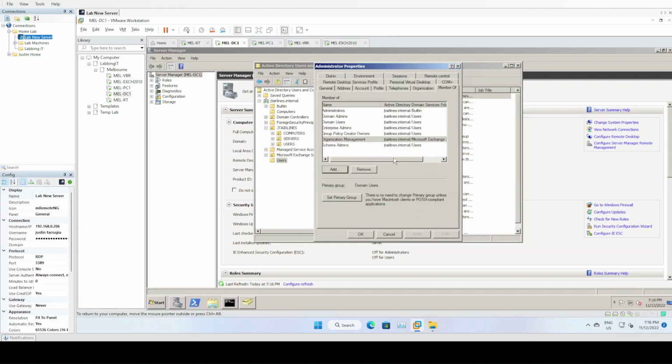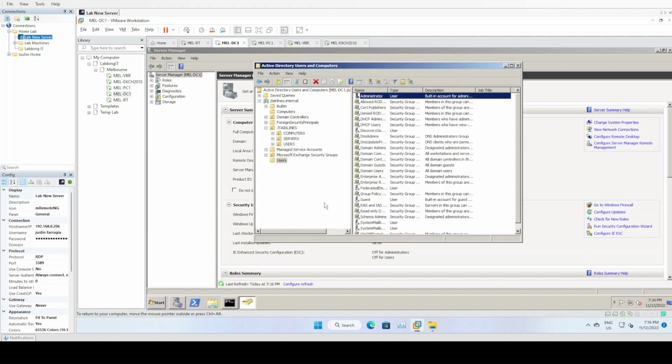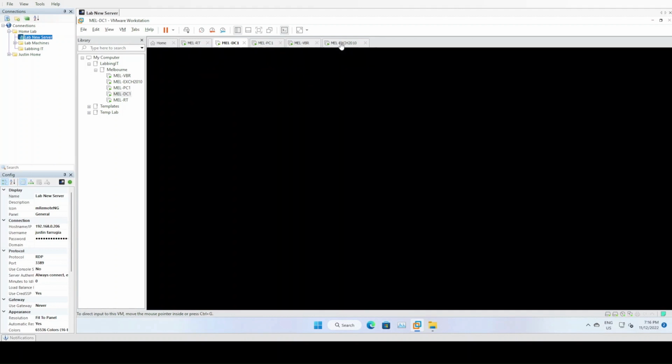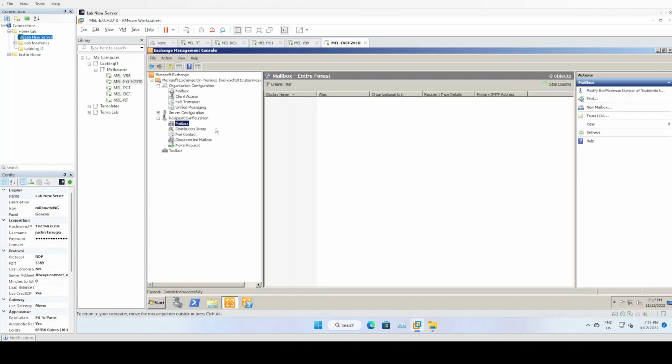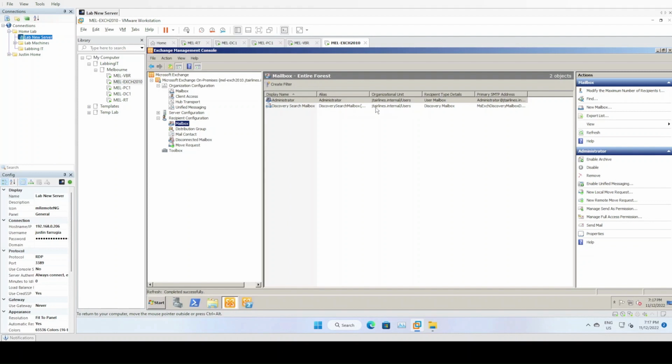Organization management is the main one. Okay, let's go back in here. That looks like it's applied, but not for the user. So there'll only be one user. We'll have a look at it. Oh, there's the second one, but that's okay.